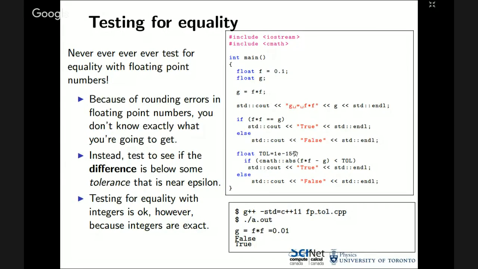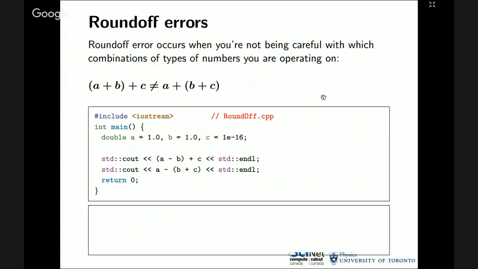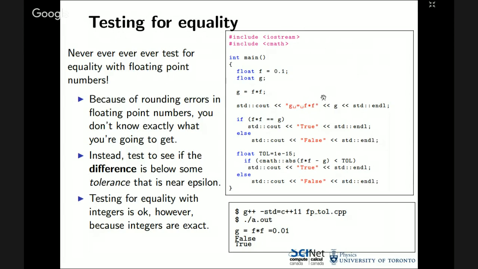Then what I define is a tolerance, 10 to the minus 15, and I ask, is the absolute value of the quantity I just defined less than a given tolerance? And if it is true, then print true, and if false, print false. So basically what is happening here is because of the representation and the arithmetic that I did with the representation. I told you 0.1 doesn't have a binary closed form, right? By doing 0.1 times 0.1, the machine is going to have these unclosed representation forms. When that's the operation, it won't match the 0.01 that it should be matching.